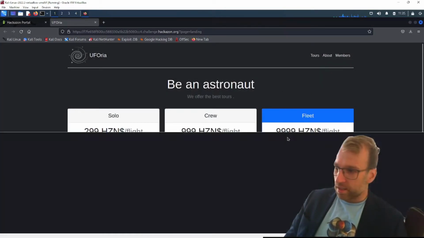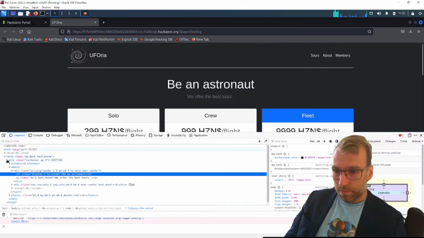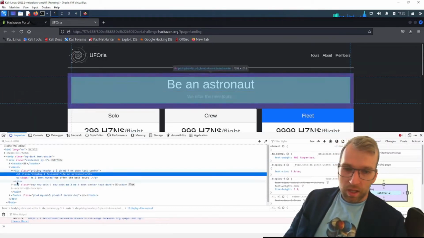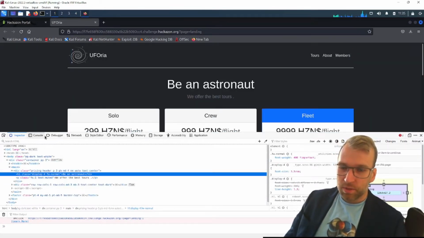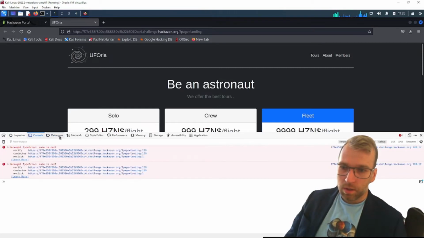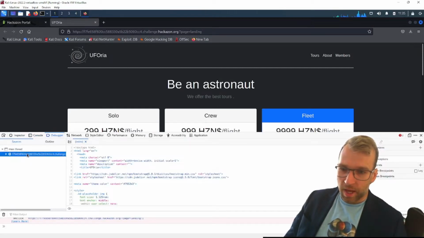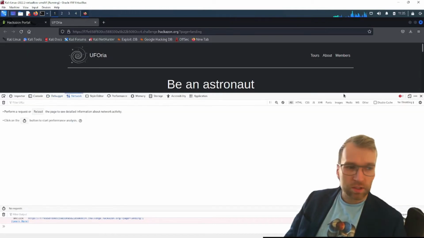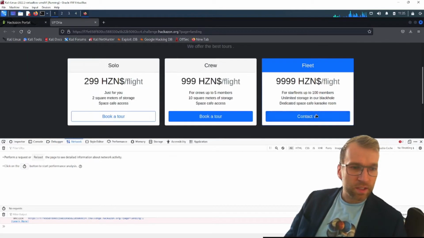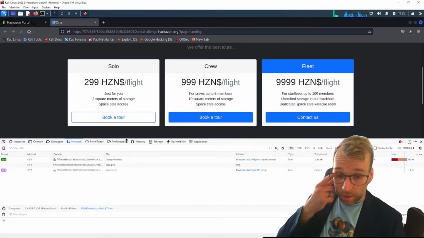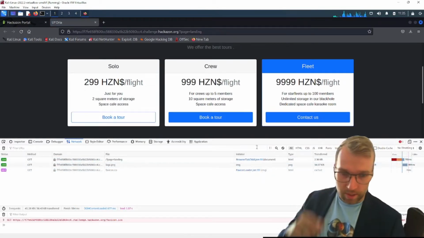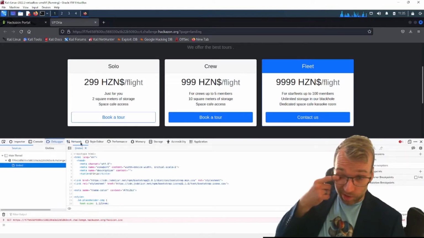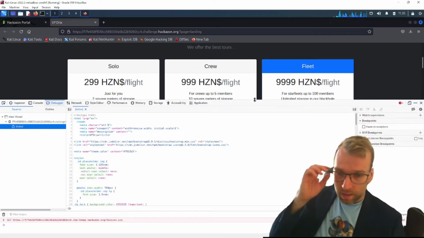Okay, let's take a look at the source code, and let's jump over to our debugger and see what we have running here for a script. So let's make this a little bigger. Actually, I want to check the network traffic first. Didn't do anything. All right, let me load the page. What do we have under the network traffic? Okay, so yeah, nothing. All right, let's go over to the debugger, see what we have.